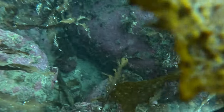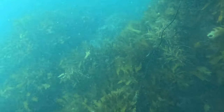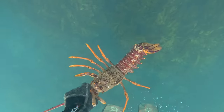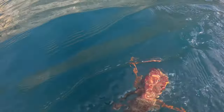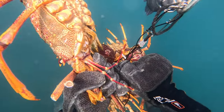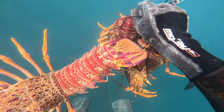I managed to get my hands on another cray but this one put up a bit of a tussle and proved quite hard to get out of the hole, so unfortunately lost a few legs in the process — but still a good crayfish nonetheless, another one going on the noose. It's awesome to see such a productive area. The outer sounds is quite a way from civilization, so it's just good to be able to dive these areas every now and then. With small boats they're usually a bit out of reach — you've got to do it on the right day, and it's quite hard to get the right day.